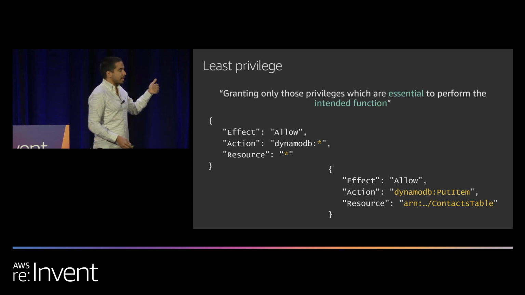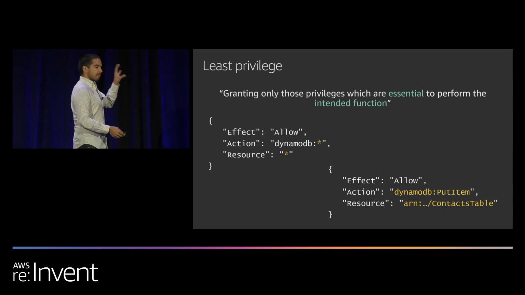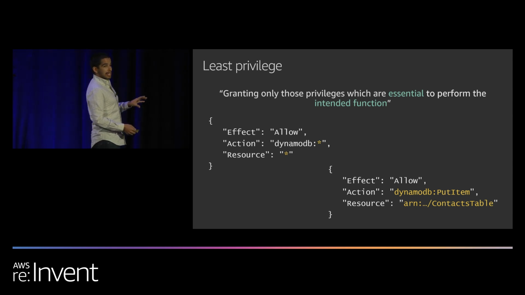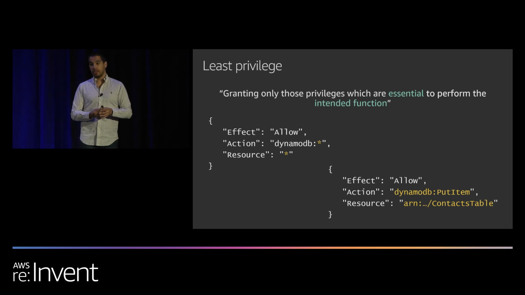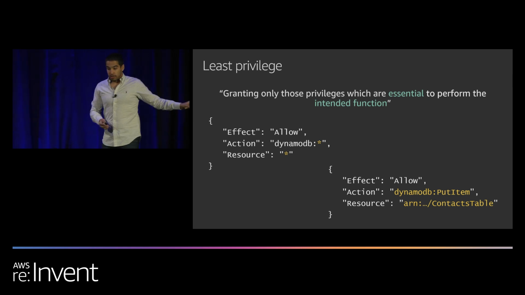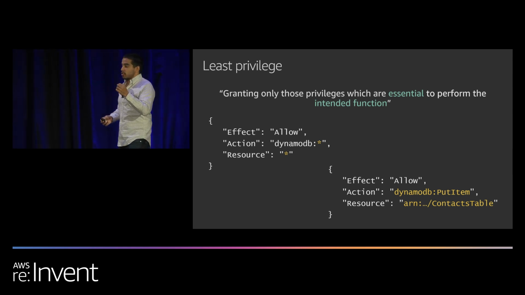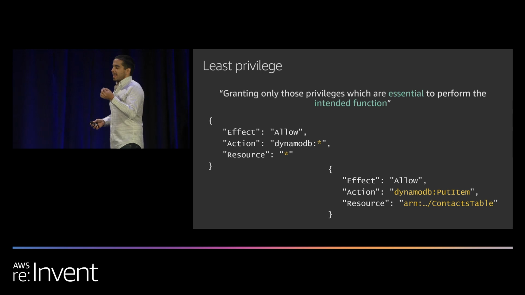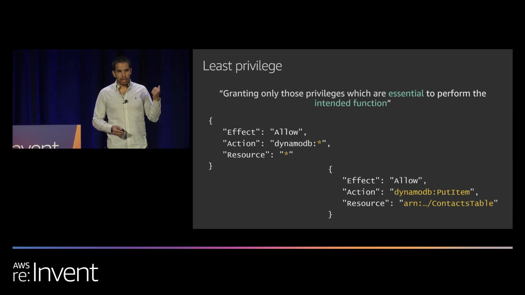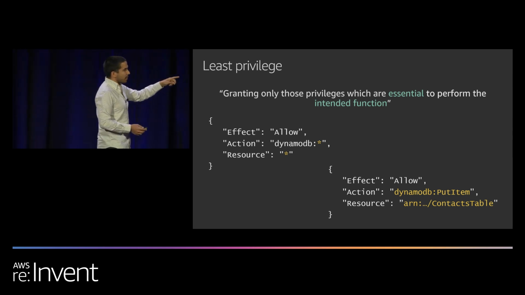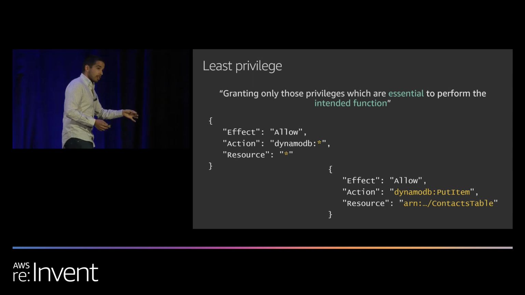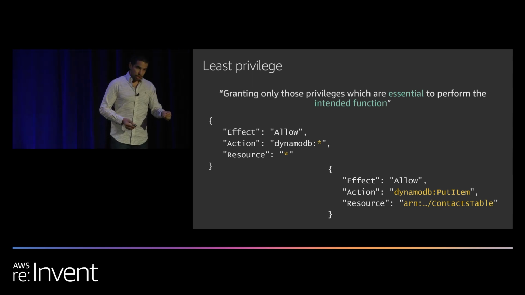Before we finish with identity, which is the first principle we're discussing today, we need to make sure that we implement least privilege. This works in the server full world as well. And for serverless services, AWS IAM is still at the core of serverless security. So here we have an example policy, the one that you see on your left-hand side, that is using some wildcards. It's allowing any action against DynamoDB against any resource. This is not least privilege. Instead, you should be doing what we have on the right-hand side, which is you allow the DynamoDB specific action that you need only to the resource that you need.